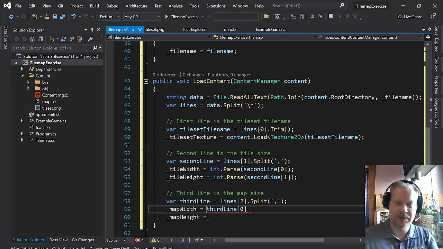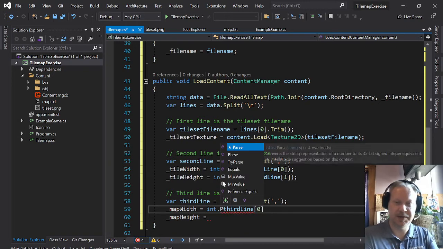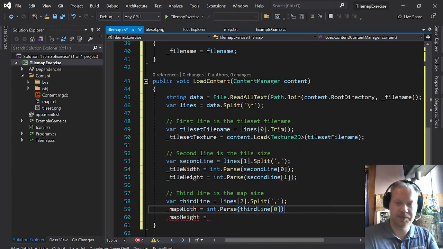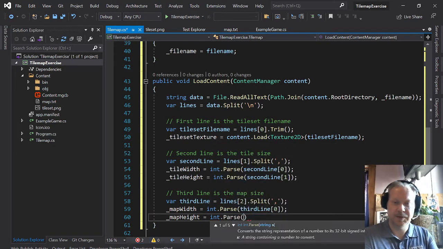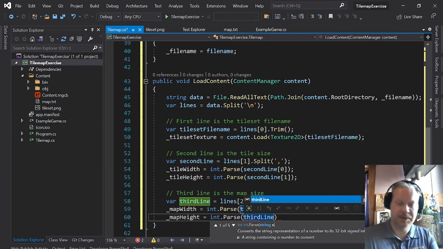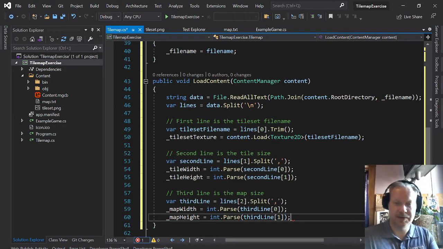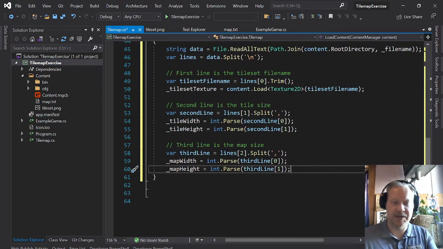Third line[0], and we need to parse that as an integer. And int.Parse third line, put 1 in there. So that gives us our map size.